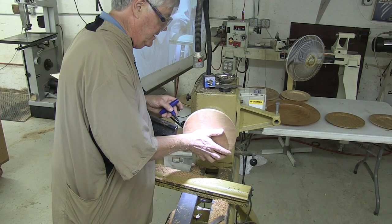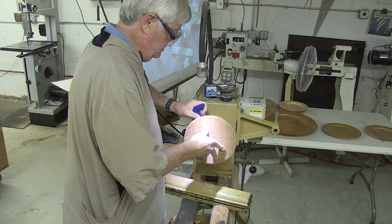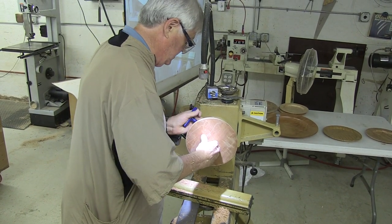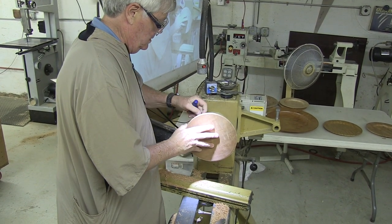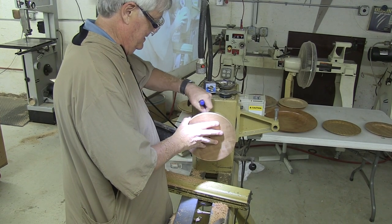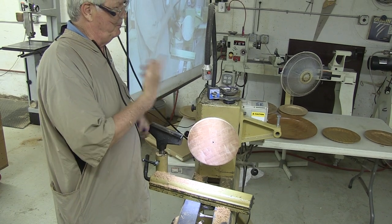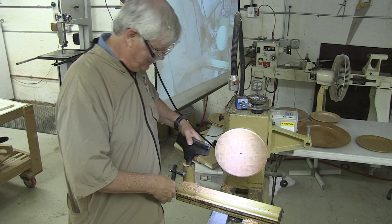So we'll put this in here. Yeah, I never could get that right, but you don't have to turn it very far to realize you went the wrong way. It's nice of you to point that out. Whoever did that, thank you.